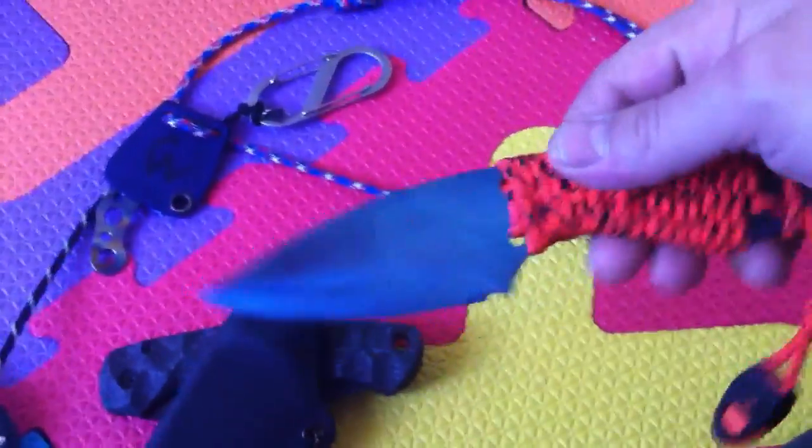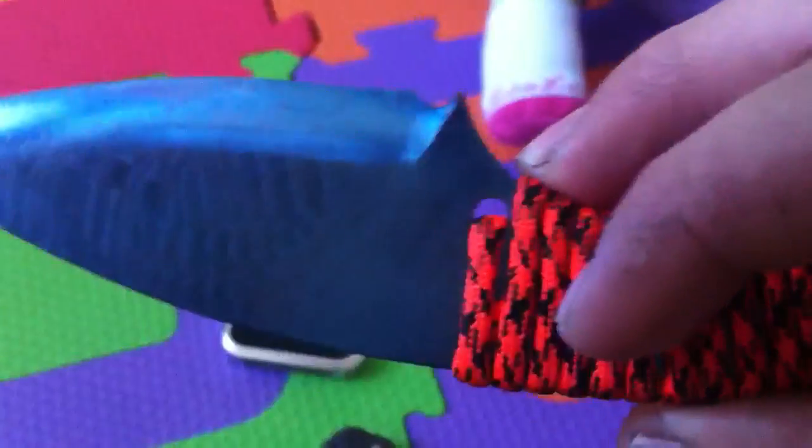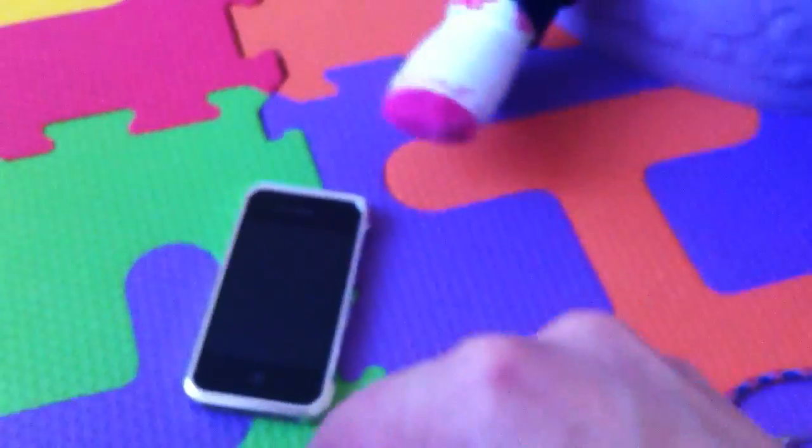She has tactical toes, and she helped me today to make this beautiful fella a nice little titanium ADC — that's the one a lot of you guys liked with that anodized kind of Damascus look. Not great lighting to show it, but she carries that in her back pocket.